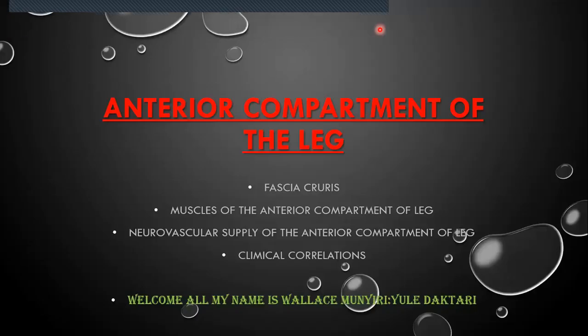Welcome. In today's session, we are going to look at the anterior compartment of the leg, also known as the extensor compartment of the leg. By the end of this session, you should know what is fascia cruris and some of its modifications. Also, you should know the muscles of the anterior compartment of the leg, the neurovascular supply of the anterior compartment of the leg, and some clinical correlations.